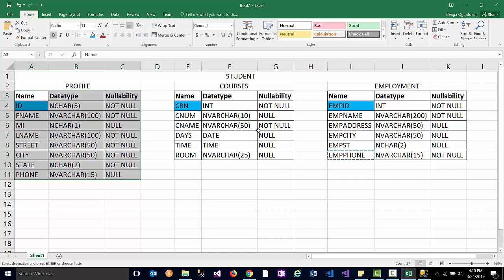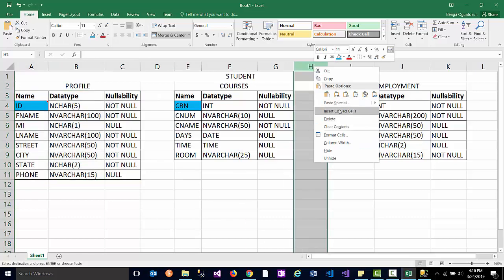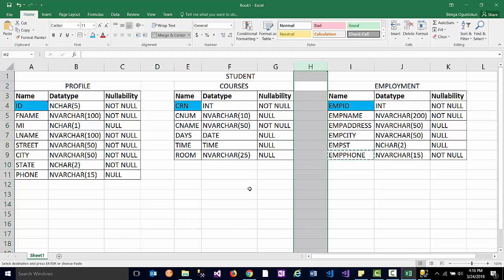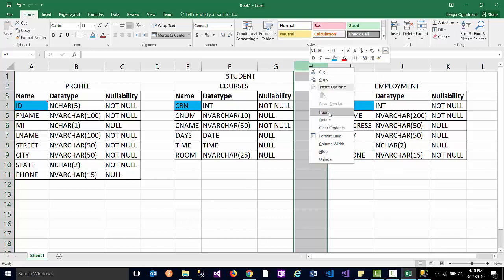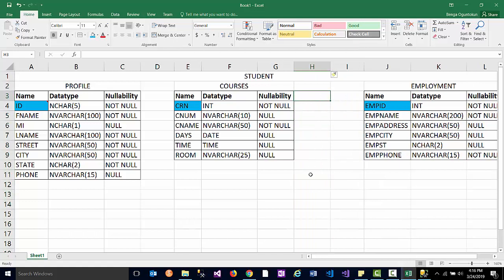Okay, now remember on Friday we did the whole student course thing. What if we go ahead and we add a profile ID field in this student table, to connect this guy and this guy.